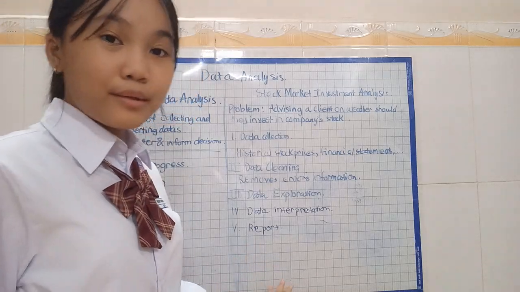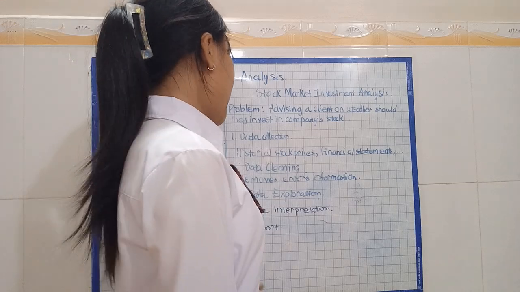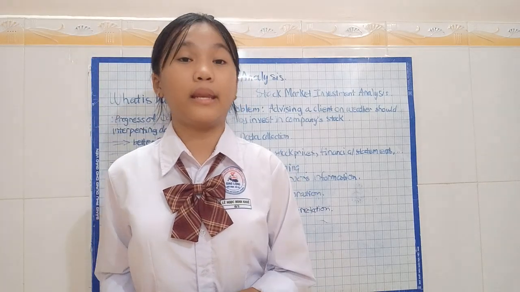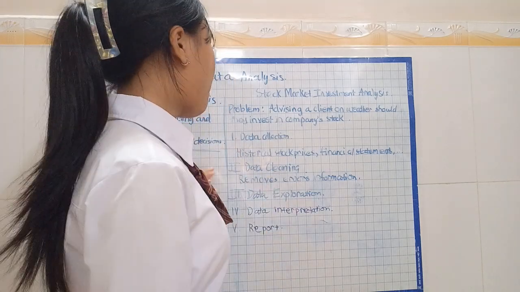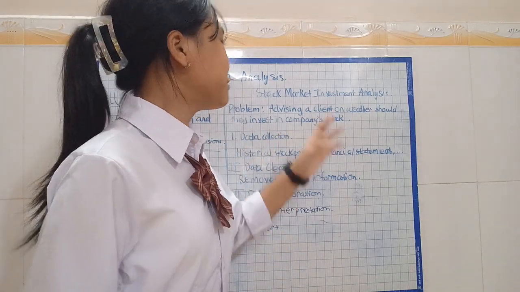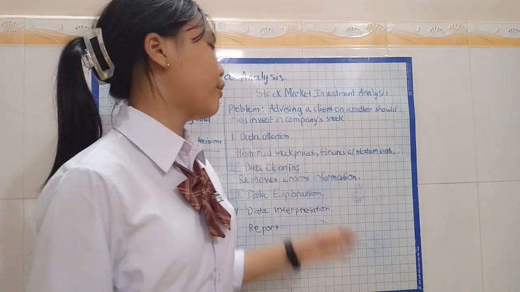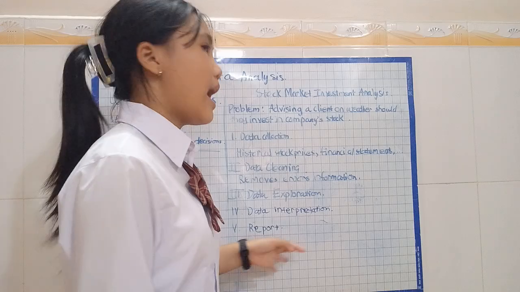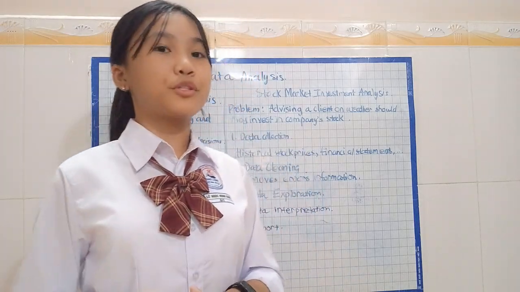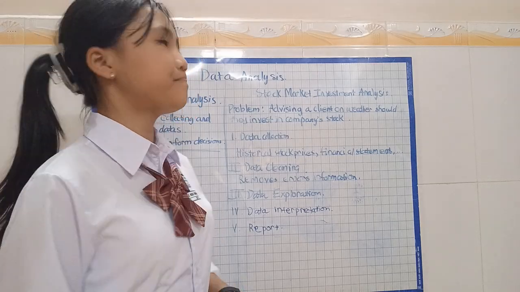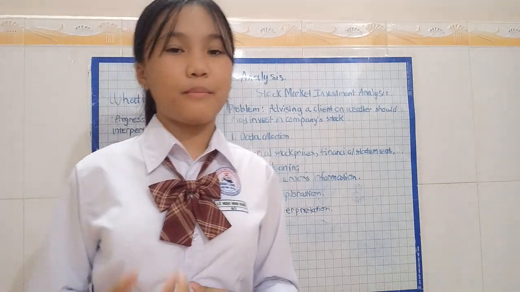Lastly, and also really important, last but not least, is reporting and communicating it out. What we need to do is report on whether or not they should invest in company ABC's stock. So we're going to come up with a report and show it. We basically would need skills such as data handling, where we could use data visualizations to put these into charts, graphs, etc. to show it. And we could put it into statistical numbers so that we could show whether or not my client should invest in company ABC's stock.